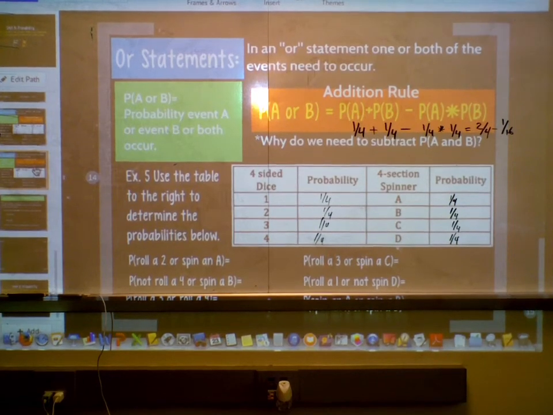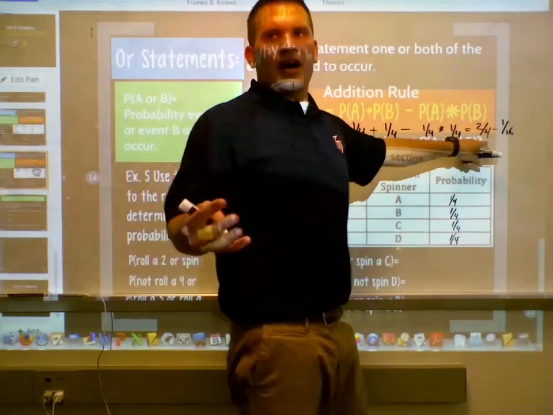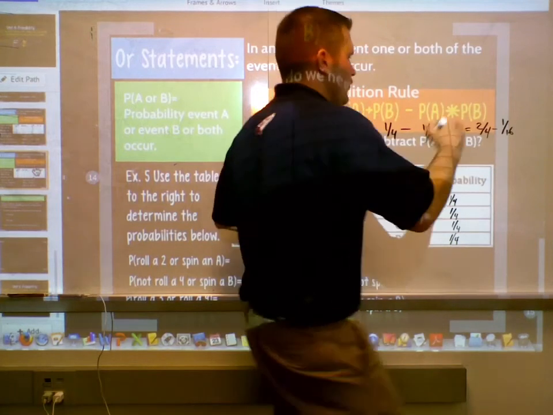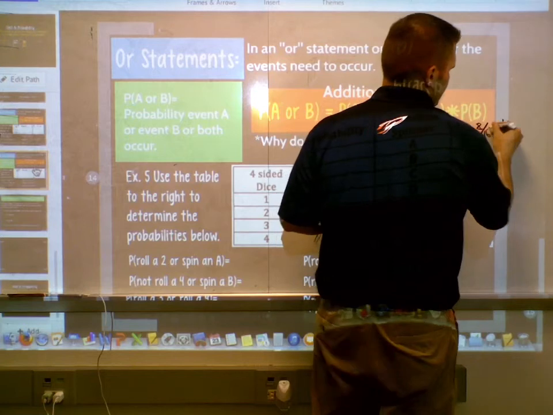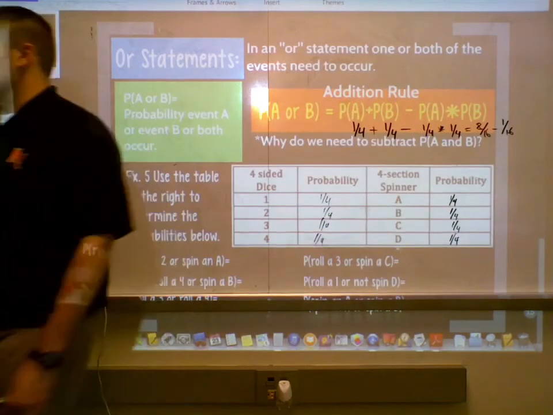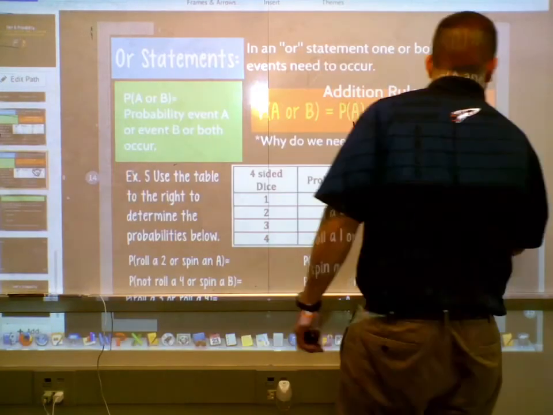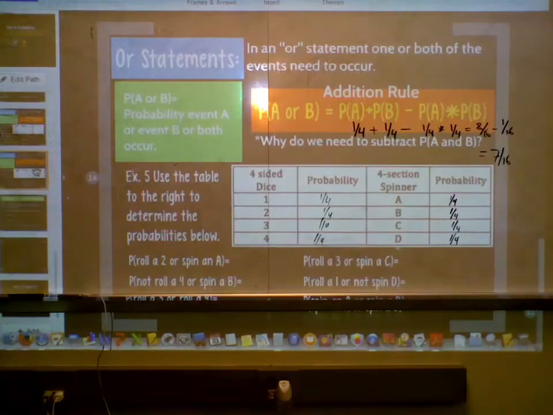Yeah? So if I want to turn this 4 into a 16, I need to multiply by 4. So I need to multiply the 2 by 4. 2 times 4 is 8. 4 times 4 is 16. So 8 sixteenths minus 1 sixteenth. What does that equal? 7 sixteenths. Is that what we got using the sample space? That's what we got over here using the sample space, wasn't it? 7 sixteenths. So the equation works.